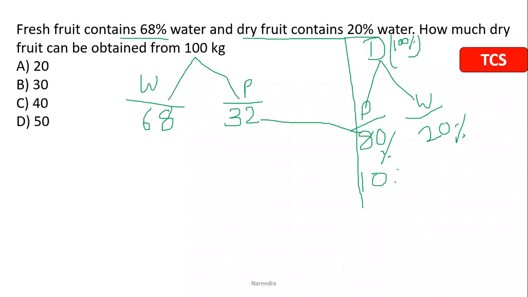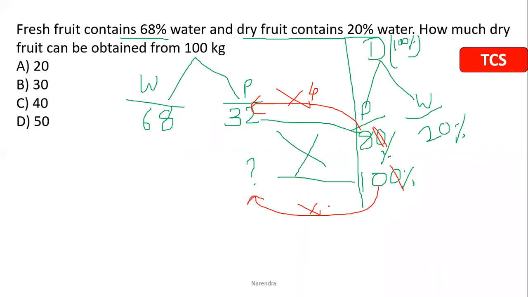If you want to calculate the overall quantity, 80% of dry fruit is 32. 100% of dry fruit means how much? Just cross multiplication. If you observe, you can understand the importance of cross multiplication, guys. 80% equals 32, 100% is how much? Without any cross multiplication, I am explaining. Eliminate this 0, then 8 4s are 32. Here also eliminate this 0, and 10 4s are 40. If you want to do cross multiplication, you can, but it is a time-wasting process. Just 8 4s are 32, 10 4s are 40.